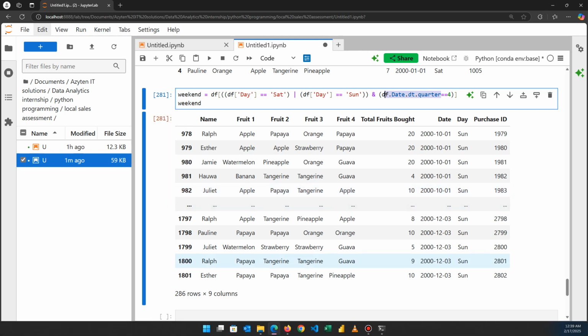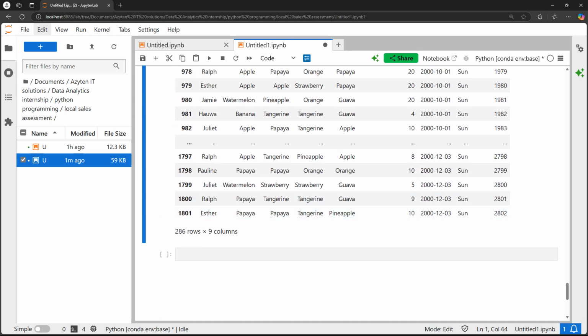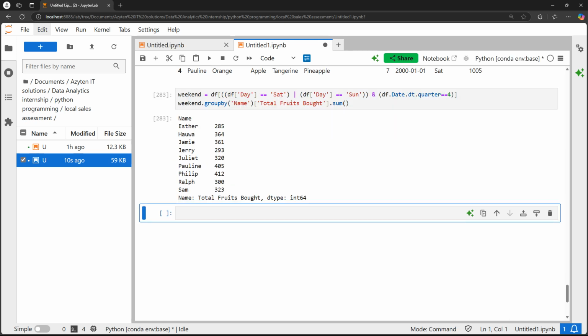Now we are going to look at between Ralph and Jamie, who bought more fruits. So we can then do dot group by, and we are going to group by name, and we're going to do a sum of total food, but fruits, then do dot sum, and it's going to make it look weird.